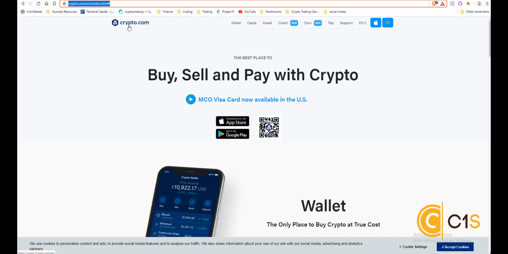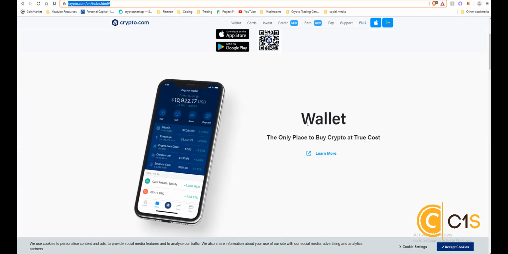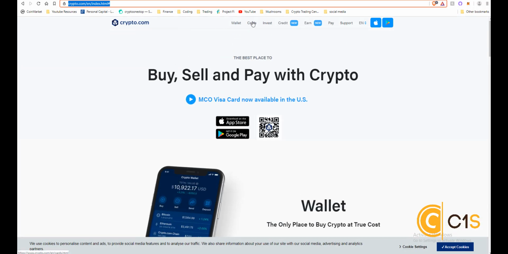Putting that aside, let's talk about some of the features that they offer. Number one is obviously the wallet. They support a bunch of different cryptos. I think it's over 40 now. They have cards, so you can actually spend your crypto. You can even use crypto as collateral to get credit, so you can spend that.